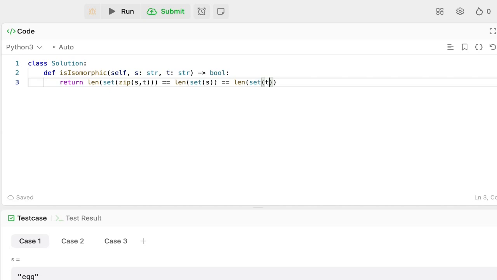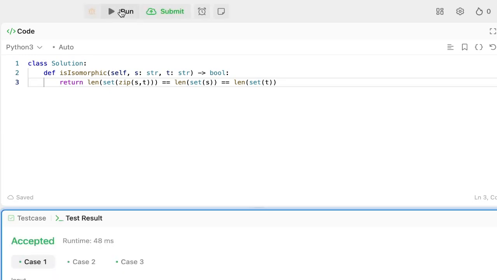If all the lengths are the same, we will return the boolean as true. If the lengths are different, we will return the boolean as false. Let's submit it. The solution got accepted. Let's see the second solution.